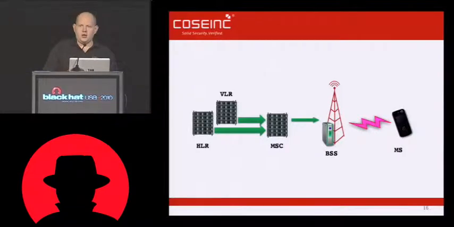The VLR is used for when you're roaming. So if you're on someone else's network, they will use the VLR to contact basically internationally or to contact the other networks to get information about you. So it's going to be used for authentication. And in order to do that, they have to have a lot of information from the SIM card. Most of the time, that involves going out and contacting your home carrier. All right? So the HLR and the VLR are very, very important in terms of the way that a GSM network is set up, in that they are used for authentication and keeping track of all of the users.